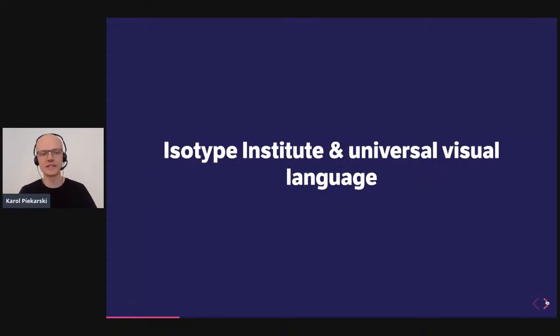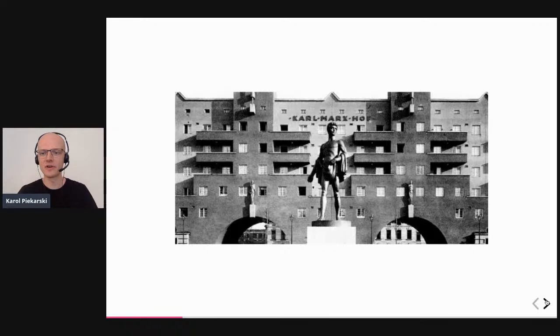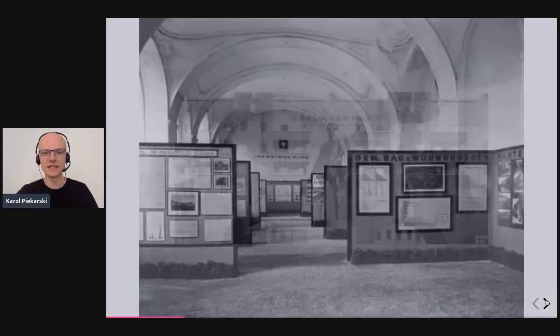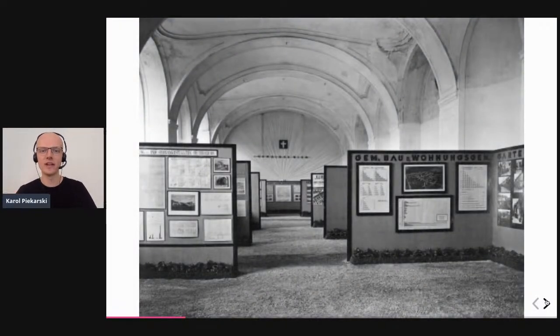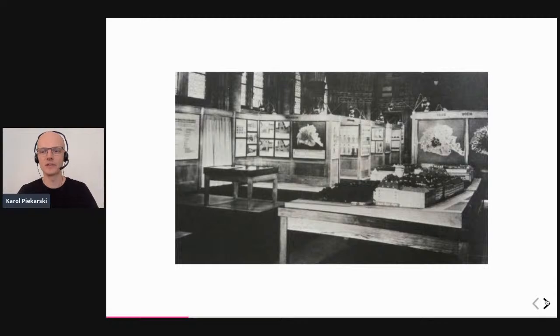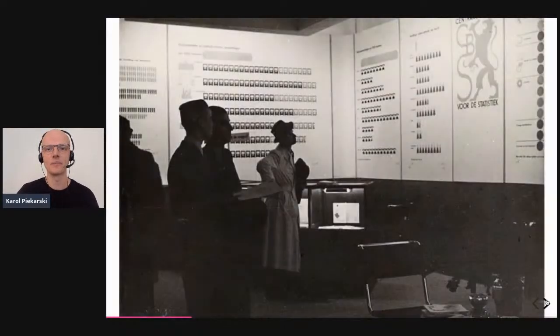It was, of course, connected to the changes and the revolutions that were happening all over the place, the industrial revolution, and everything that happened after the First War. And one of the most interesting initiatives from that time was the Isotype language developed in Vienna, in Red Vienna, a very left-wing city with very progressive social politics. In the 20s, they organized exhibitions to present the development of the city through infographics and data visualizations. It was open to the people, and they wanted to show off all the developments, architectural development, social programs, and all that was going on there at the time.